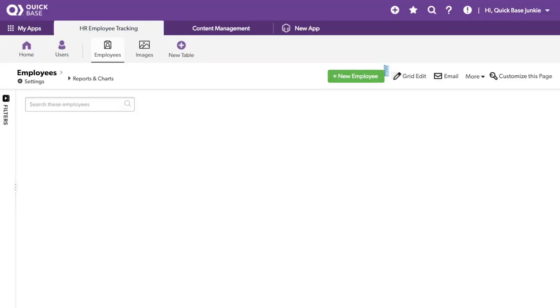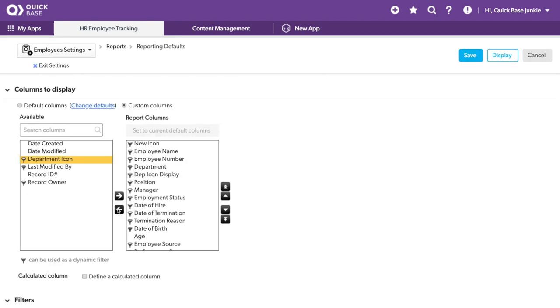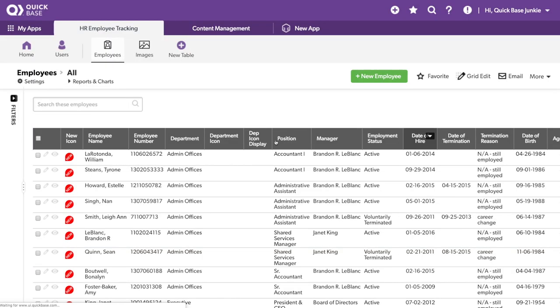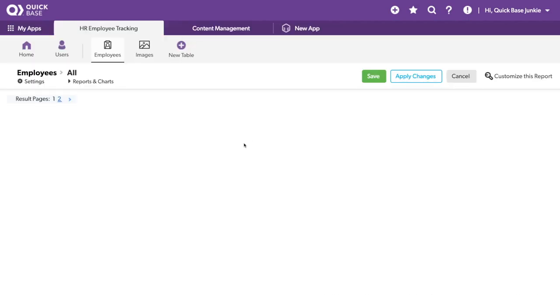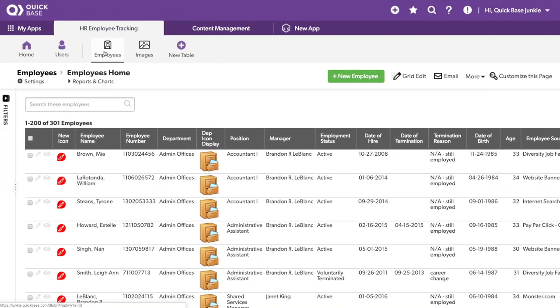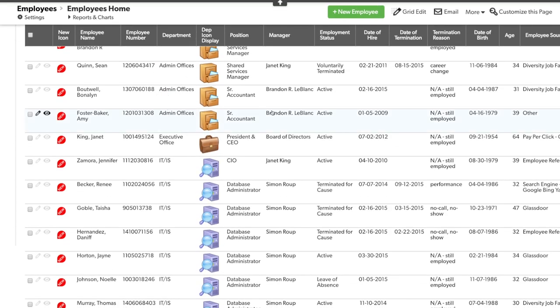Go ahead and save and close. That one added, I'm going to add it to my main report here. And I'll quickly update the report. All right, now we've got everything updated where we have a single icon across all records, a different icon across groups of records. Now we want to add an individual icon to an individual record.